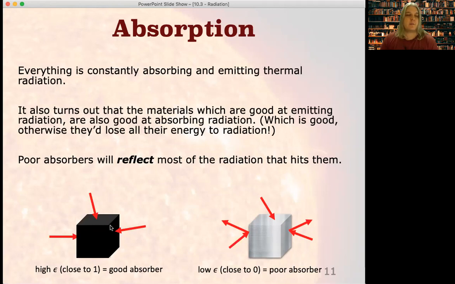We've got 3 arrows approaching our good absorber, and all 3 get absorbed. They all just stop because the energy's now been absorbed. But on the reflective silver block, we've got 3 arrows coming in, which is 3 radiations, which isn't a real thing, but we've got 3 coming in. 1 of them gets absorbed and 2 get reflected. So that actually wouldn't be that close to zero because it's absorbed a third of the radiation, which is still quite a bit. But the idea is it's a lot less than the black object. So that's absorbing some. The good absorber is absorbing all of it.